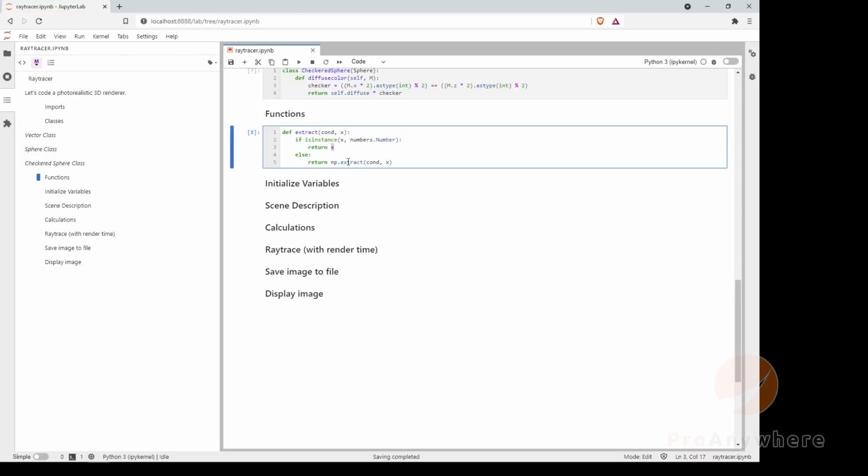If not, then it does np.extract. So cond is short for condition. np.extract is a NumPy function where, if this condition is met, then x over here is actually like an array, or an ndarray, I guess you could say. If any of the conditions are met for any of those elements, those specific elements will be returned. If some of them are false, they will not be returned. So you're just extracting what passes here.